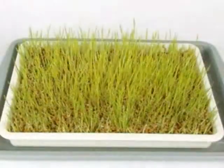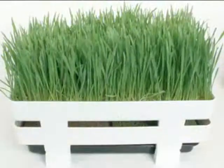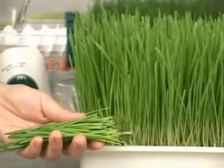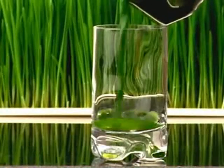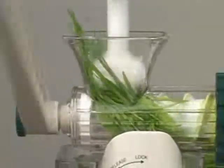The crop should be ready to juice in about seven to ten days, depending on how warm it is. To harvest the wheatgrass, cut it just above the soil. You may now use the wheatgrass to supply you with fresh juice over the next several days. Just cut what you need each time you juice. Plant each tray every three to four days to keep a constant supply of fresh wheatgrass throughout the year.